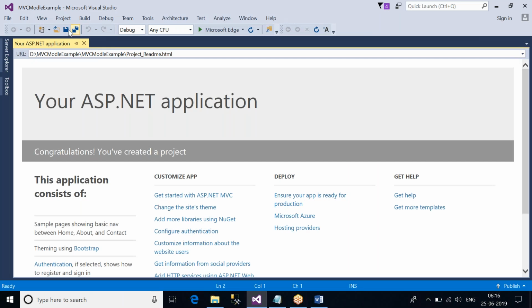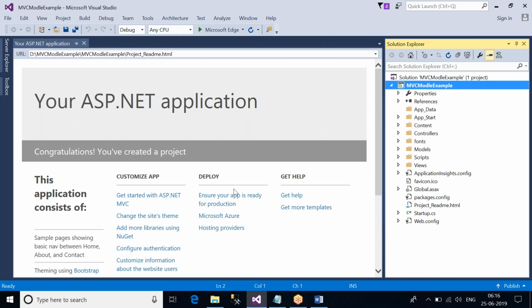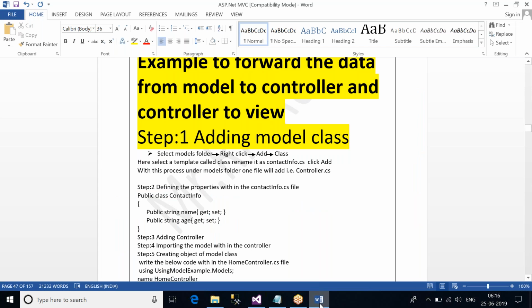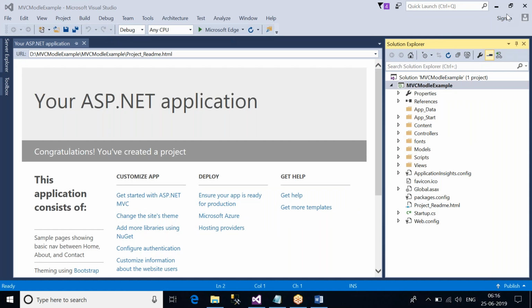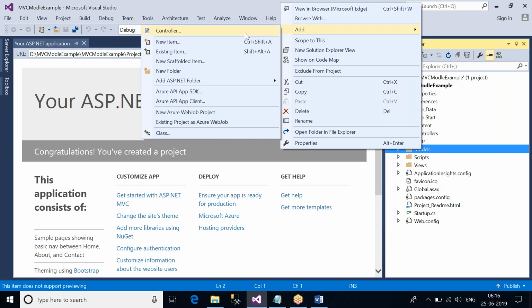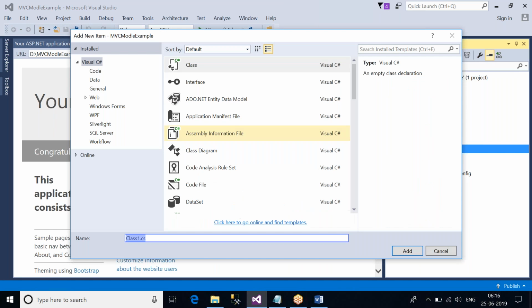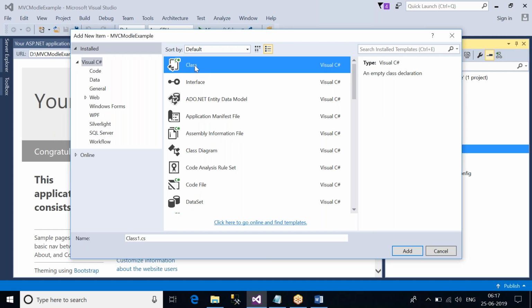Now go to Solution Explorer. In Solution Explorer, we select the Models folder, right click, add, class template.